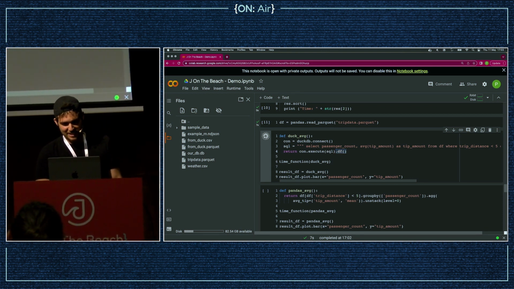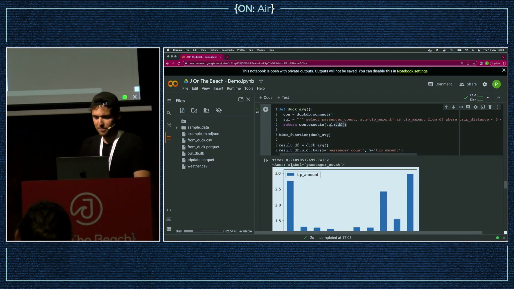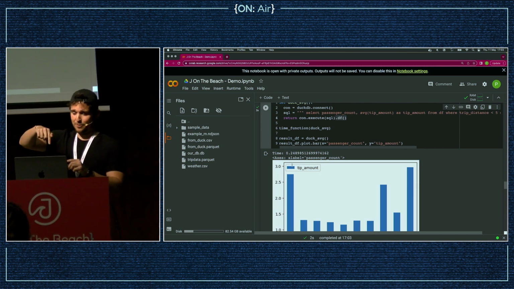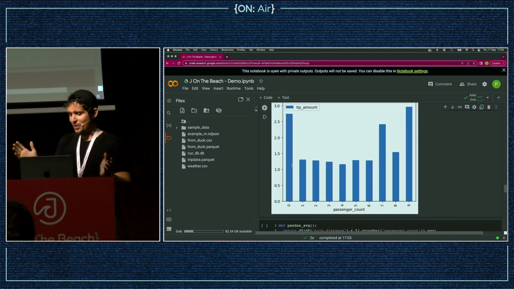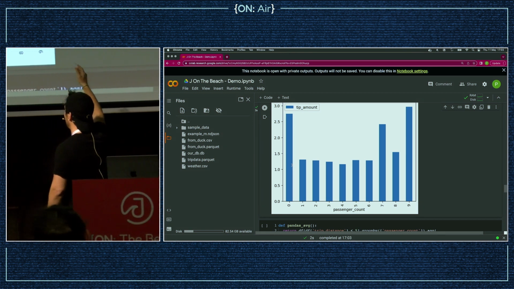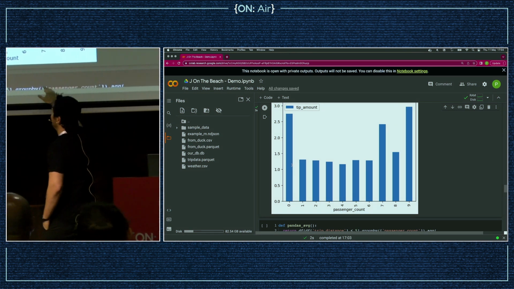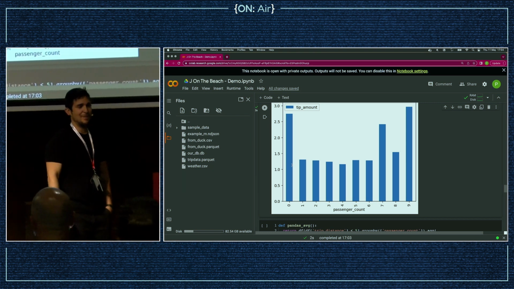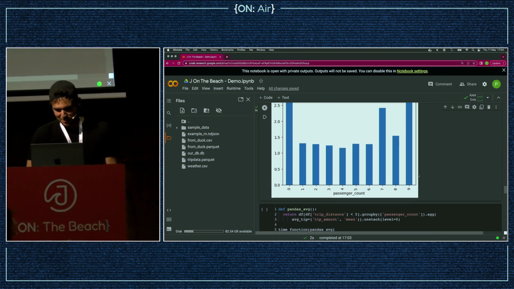So if we execute this, we'll see that it took 0.24 seconds for DuckDB to execute the query in the data frame and output the data frame. The plotting, of course, was not timed, but here you can see how much tipping each taxi driver gets for the number of passengers. This is a bit weird. I think the data set is probably dirty. Or, I don't know, maybe ghosts are tipping taxi drivers really well. This is to be found yet.